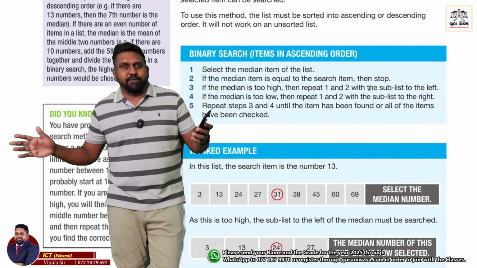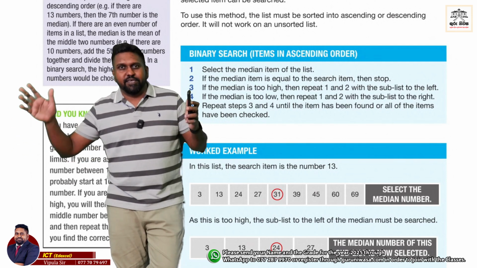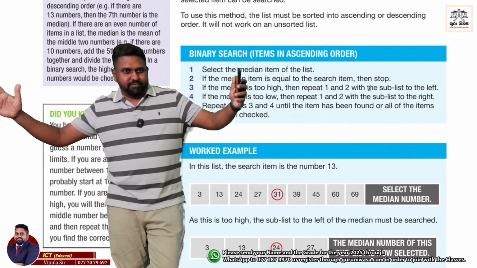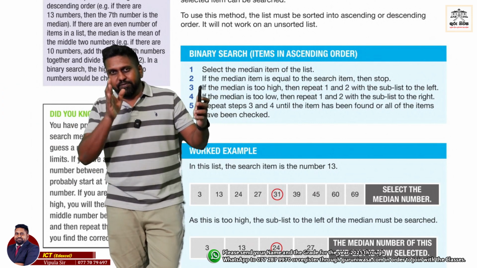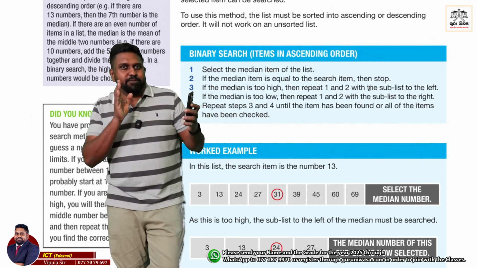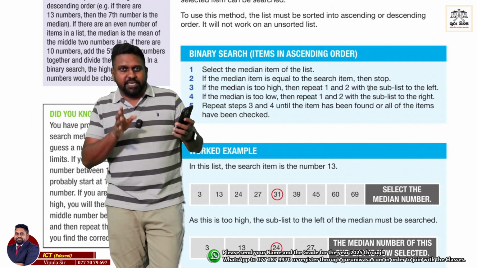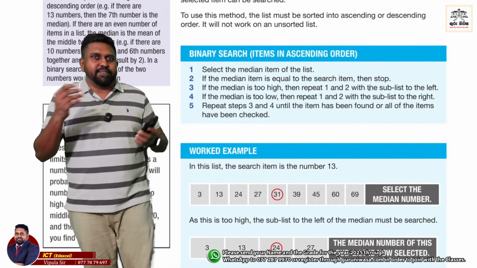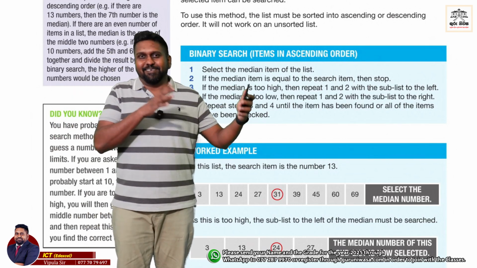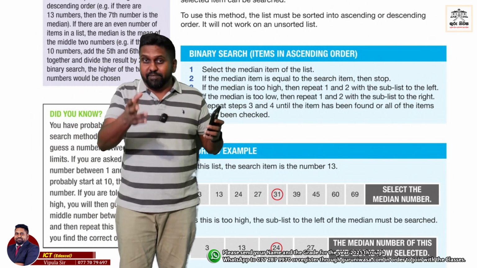What happens is it first gets the 13 numbers and divides it from the center. It takes the median, so the median is 7, and you check if the search number is greater than or less than the median. Obviously the search number is greater than the median. We are looking for 9.